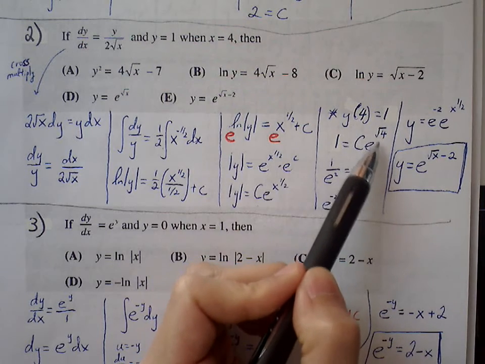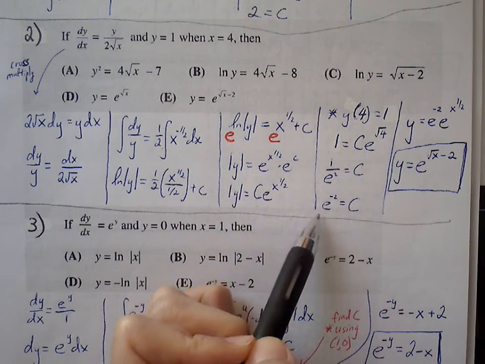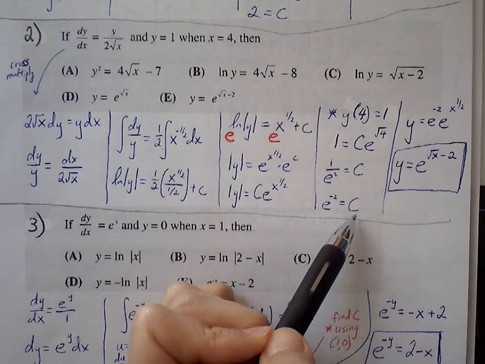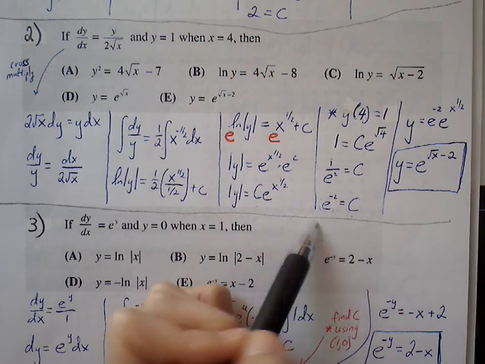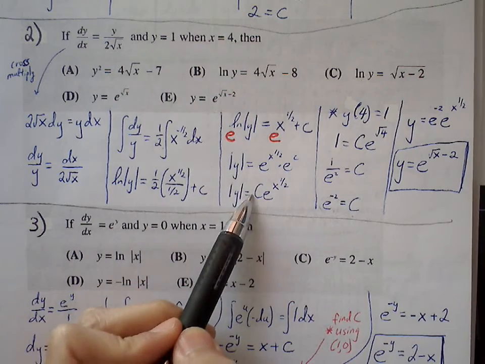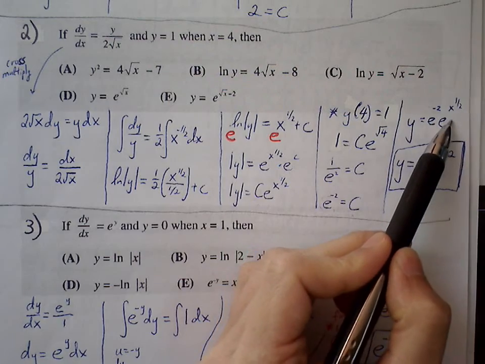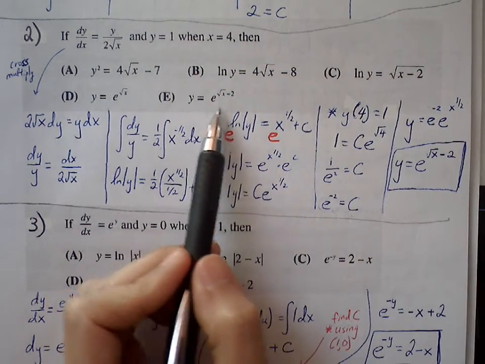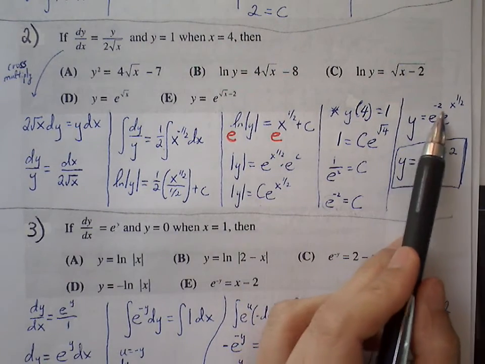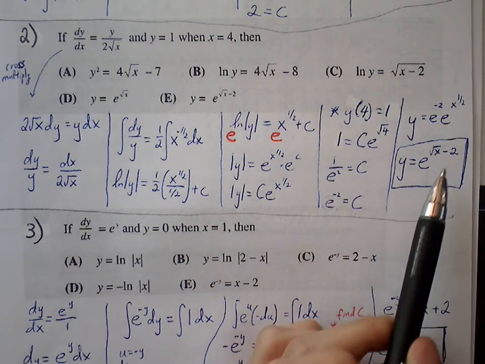E to the square root of 4 is the same thing as e squared. And I can take that e squared, divide it over to the left side, make it e to the negative 2. So I can put e to the negative 2 back in for my c. Now I have something in the form of e to the negative 2, e to the x to the 1/2, and that matches this form once I rearrange it, put that x to the 1/2 out in front. Remember, multiplying bases is the same thing as adding or subtracting exponents, so we can go from here to here just using those exponent properties.